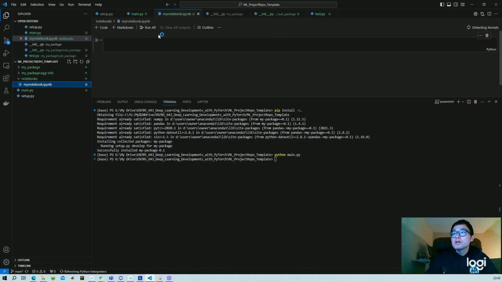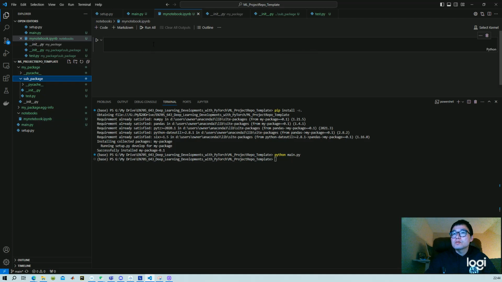So this is my notebook, and here, because this actually is inside the notebooks folder, if we want to import the function from the test.py, usually you have to handle the path problem by yourself, which makes it very complicated.